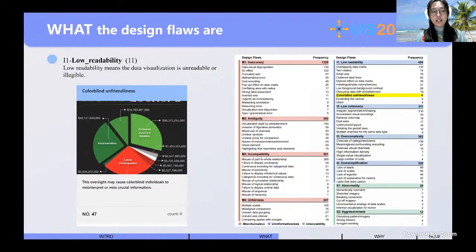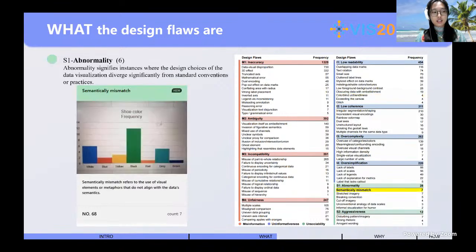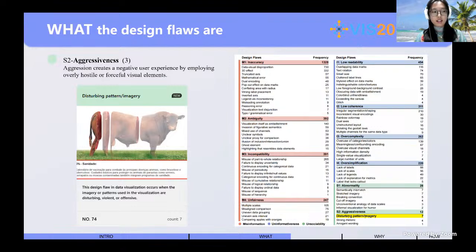Anyone with red-green color blindness would definitely dislike this chart. And this chart is about shoe color frequency. But if you look closely, the green bar in the middle actually represents black. The text doesn't match the color of the bars, which feels quite odd, even though it's not technically distorting the data. And lastly, this visually striking chart was supposed to be a stacked bar chart, but because the cow is cut in pieces, it ends up being quite uncomfortable to look at.